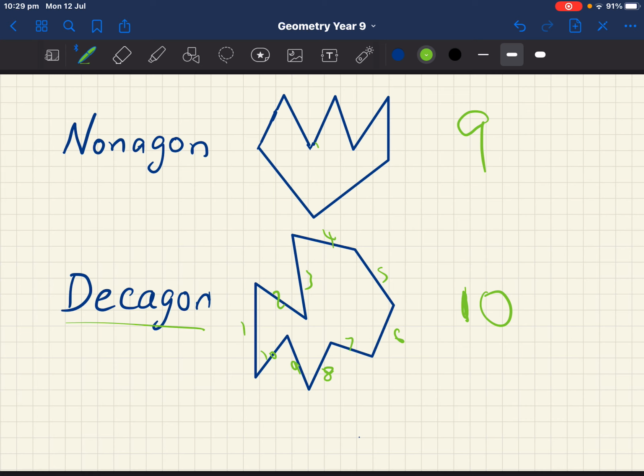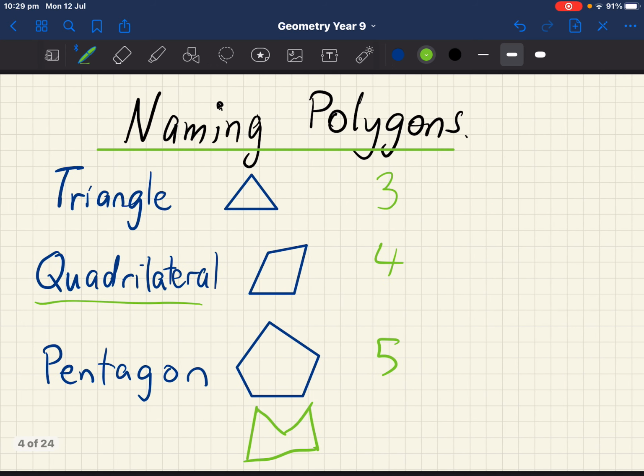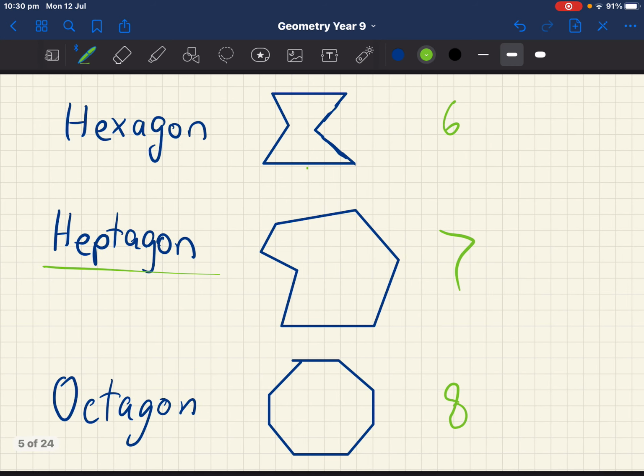So I'm going to strongly recommend right now you pause the video, go back through and copy down the names and a diagram of the shapes of each of these in your books. So when you are prepping for your exam, you've got them all right there with you. So the first page, get them copied in, pause and then press play again. The second page, get those copied into your books.